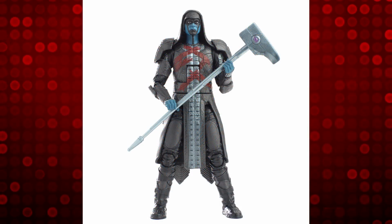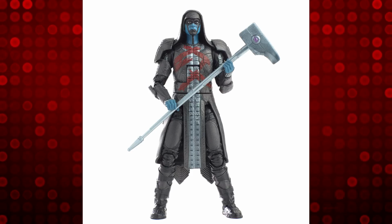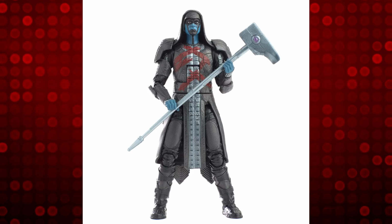Heading into the weekend, Hasbro showed off the first images of their big 10th anniversary Marvel Cinematic Universe line. We saw pictures of Cap and Crossbones and a few others, but Toy Fair gave us a better look at the rest of the line.